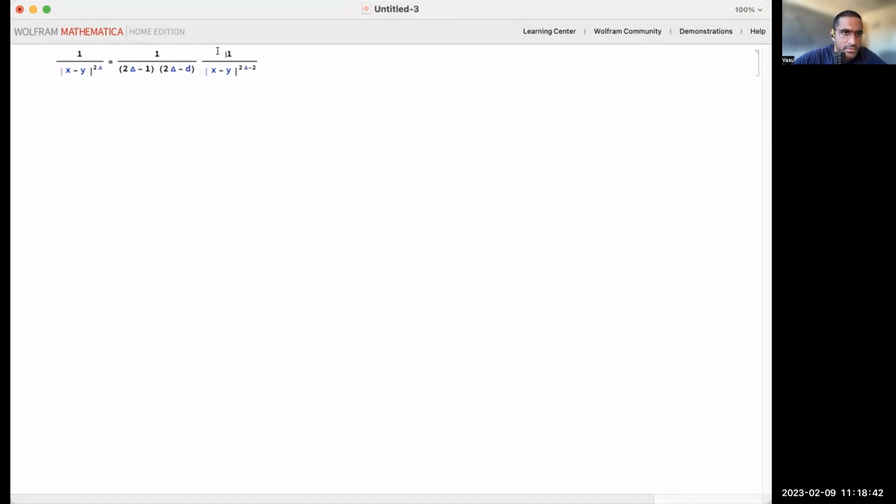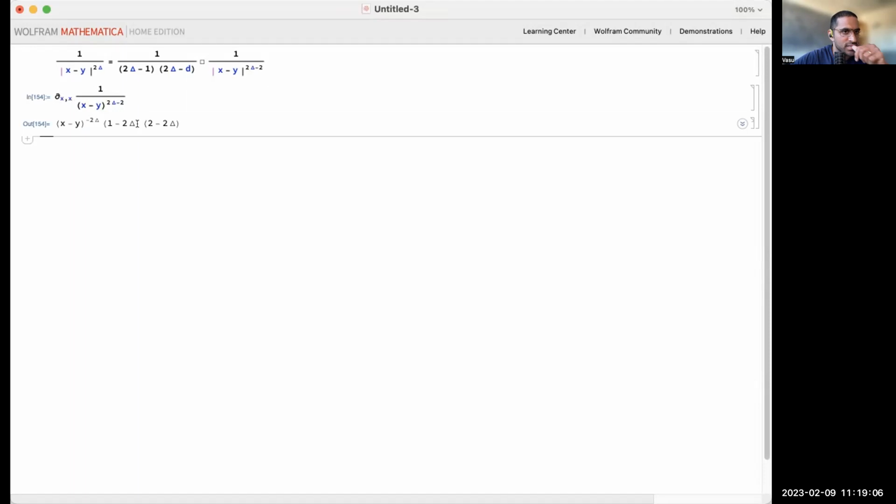So let's do this in a way that Mathematica can understand, at least in one dimension. What I'm really going to compute here is 2 delta minus 2, and then I take the second derivative with respect to x. As you can see, I have these two factors appearing. This is just a higher dimensional version where you would replace the second derivative with the Laplacian. So that's basically the magic behind that.